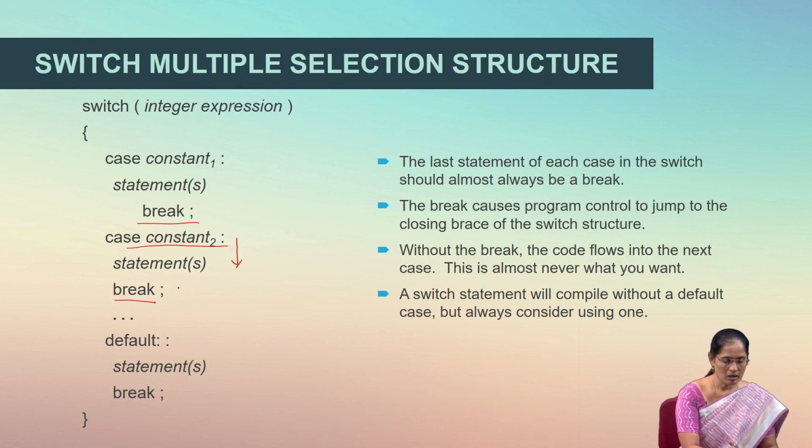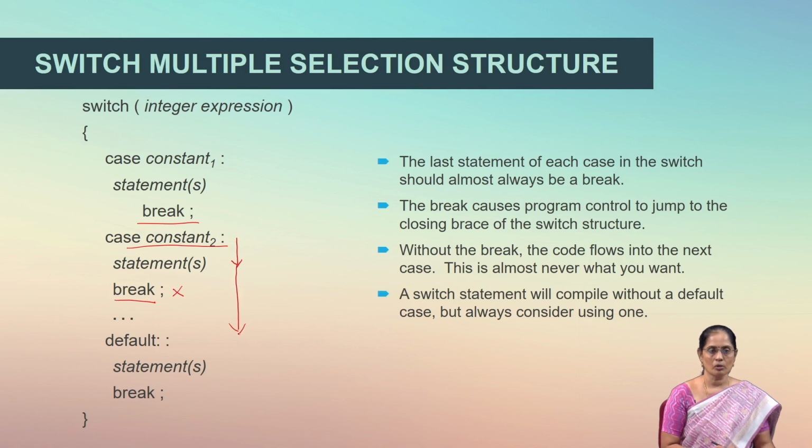If we miss giving the break statement, then it keeps continuing into the next case statement also. It means that once a case statement is matched, from there onwards the condition matching will be treated as true. That is why we say that without the break, the code flows into the next case. So, that is the reason we are supposed to give the break statement for every case.